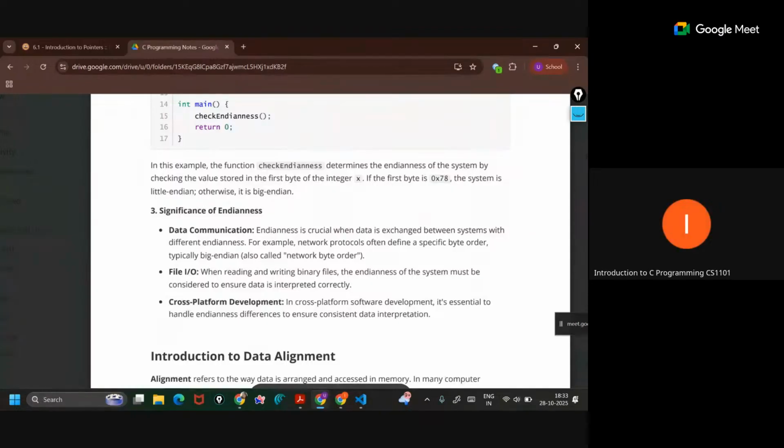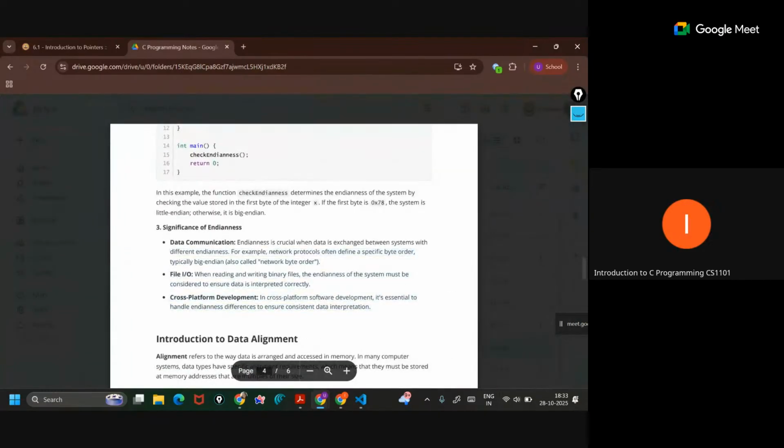And next is when we are accessing or manipulating multi-byte data. At that time we can use the endianness to get the correct interpretation. This shows in which order the bytes are stored, Big Endian or Little Endian.